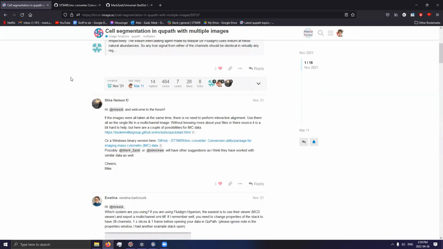Now, one of the packages that comes with the IMC workflow is the MCD viewer, and the MCD viewer will allow you to export OME-TIFFs. Of course, OME-TIFFs can be read by QuPath. Now, the catch here is that OME-TIFFs generated from MCD viewer have a small bug, at least dating back to November 21st, which is when I last tried it out.